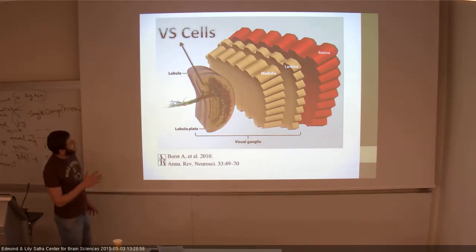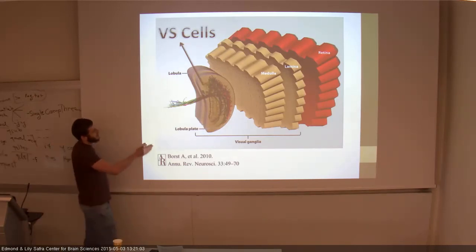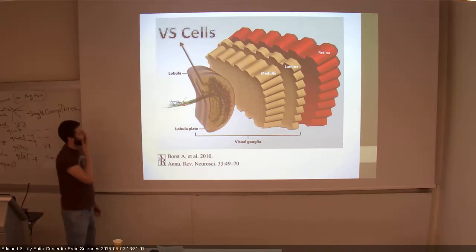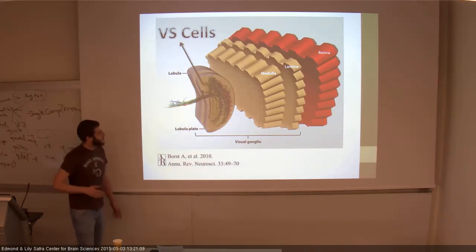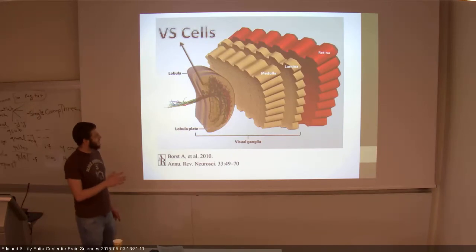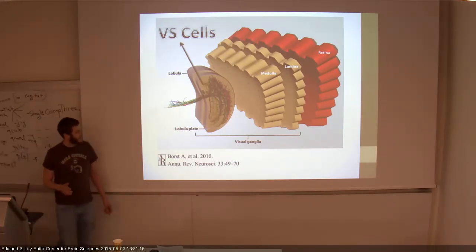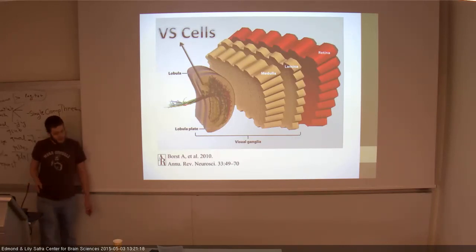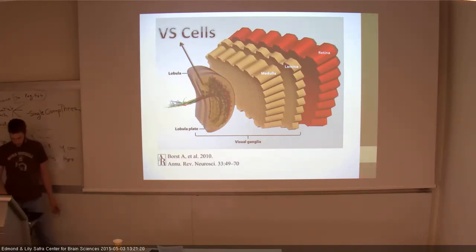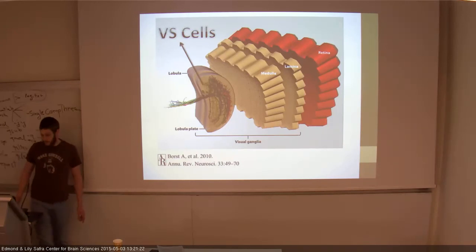They are T-shaped cells that have their T part in the lobula plate and send their axons to the higher places or the motor places. The fact that there are only 10 of them in the lobula plate doesn't mean that there aren't any other cells. There are many other cells in the lobula plate, but characteristically only 10 VS cells.